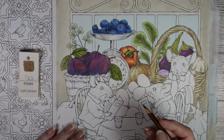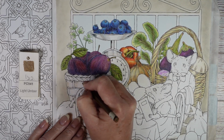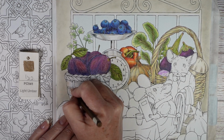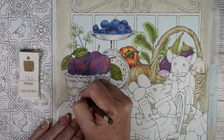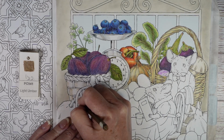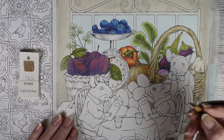Now for our final element in today's color along, we're going to go in and do this basket. Like we did before, we're going to use our darker tones where our basket is dipping in. You can see those little straps coming over the top, and it's causing a little indentation. So I am just bringing in this light umber into those areas on the edges and where the actual basket weave kind of dips in.